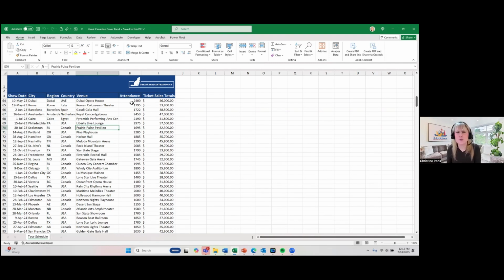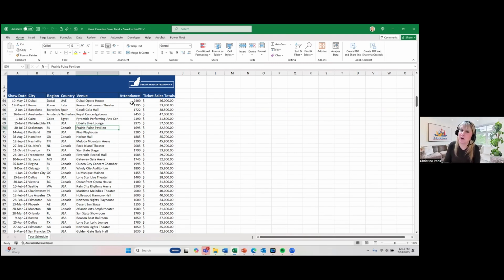Well, I have rows and rows of data, and I'm really interested in things like I wonder what our total ticket sales are per country, or I wonder what the total attendance was per venue, questions like that. And this is what pivot tables will show you.